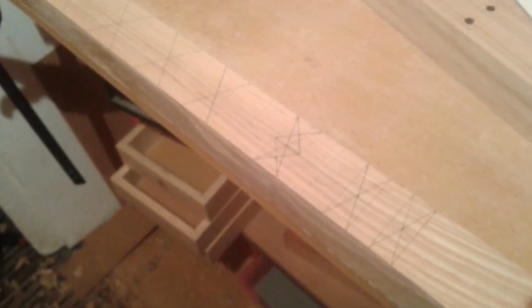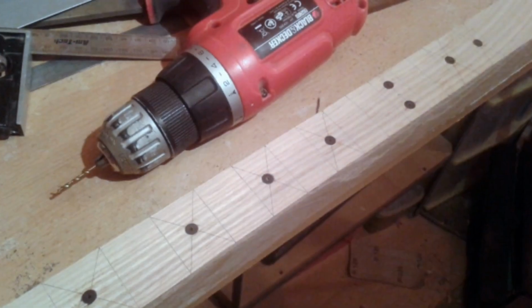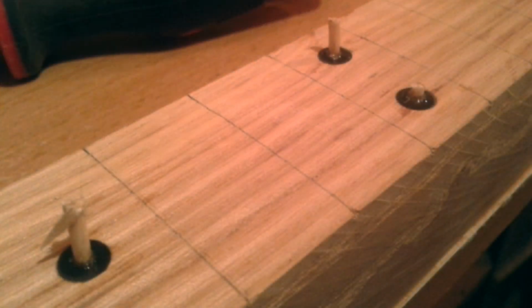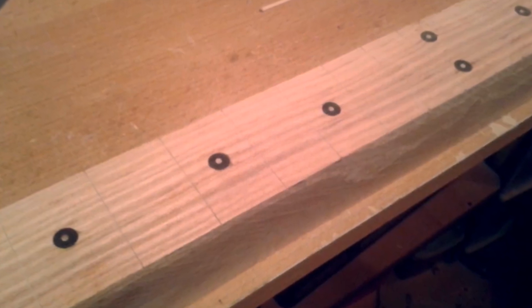It's a 600mm scale length, and I used the StewMac fret calculator to mark it out. You can see where I joined up the corners to find the centre to mark the inlays. Then I did the same thing again for the inlays within the inlays. I tested it on a piece of scrap first, obviously, but this was my first attempt at doing something like this. I think they look pretty cool.